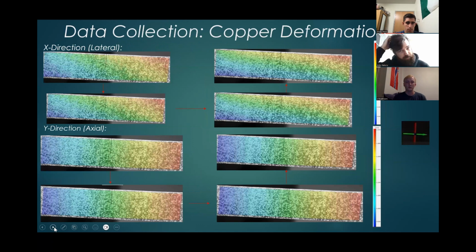And if we go to the next slide, here we can see our copper deformation. The copper deformation, very predictable. This is not our sample. This was the TA sample. The reason for this is that our copper sample was unable to be read in GOM Correlate because once we added over 1 pound force, the sample came out of focus and it was no longer able to be used in GOM Correlate.